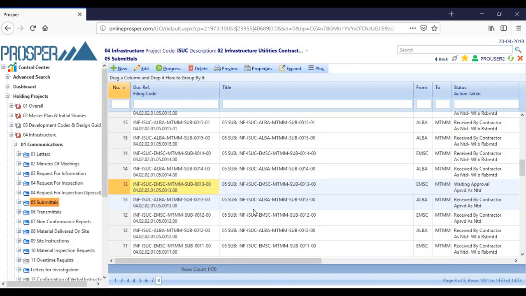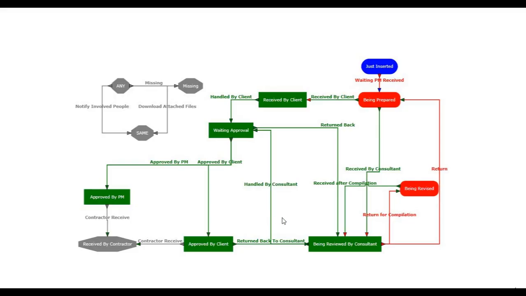Very, very nice. Every action taken in this list that we talked about: if we're going to follow this path, say from waiting approval, you tell Prosper, I want to approve by PM, the project management.